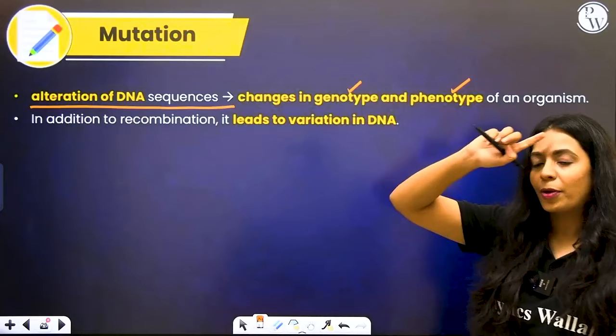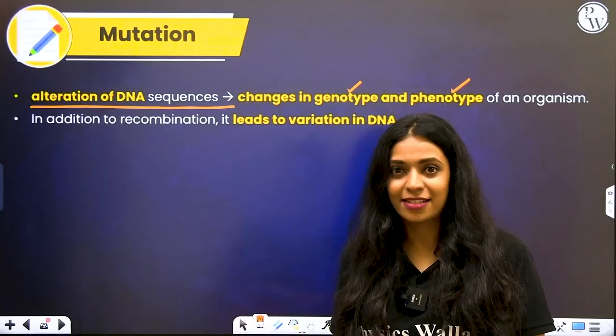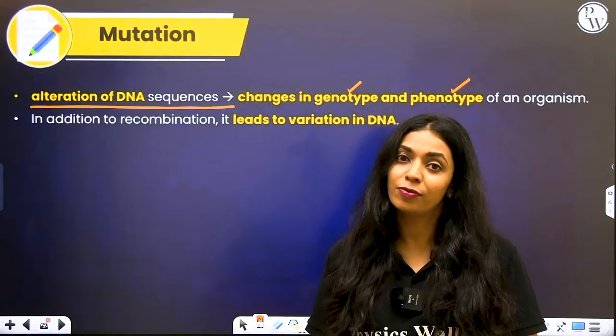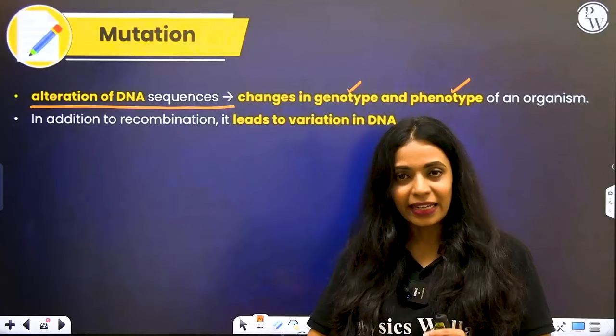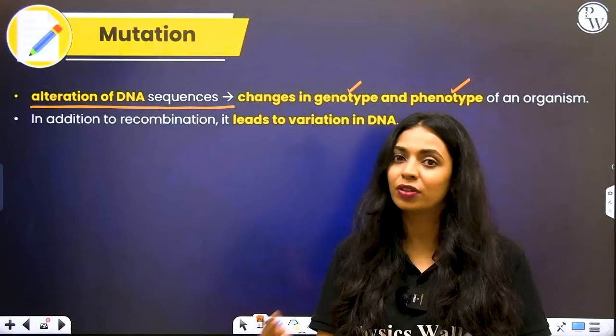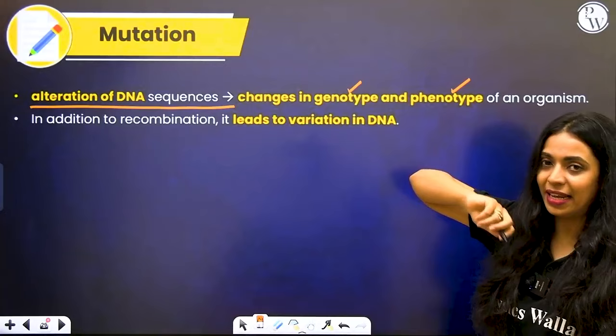People have so many different heights, eye colors, hair texture, skin color, and all of that. That variation is mostly because of what happens during sexual reproduction and meiosis, during crossing over in the pachytene stage of prophase 1. Genetic material will get exchanged. That is one of the reasons for these variations. Another reason for variation is mutation. Whenever there are any changes in the sequence of DNA, that also can bring about variation in a population.